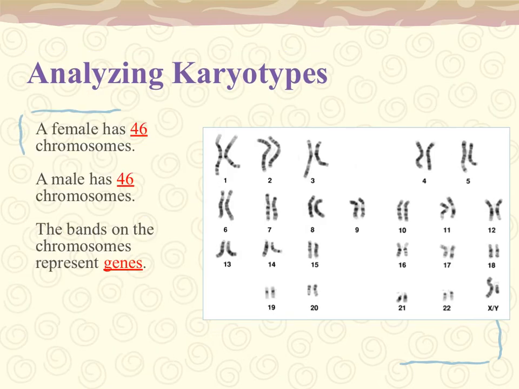No matter if you're male or female, you have 46 chromosomes, but it's the sex chromosomes that differ in males and females. You can see that the chromosome numbers go all the way up to 22, but the 23rd pair is XY in this case. XY is the male version of sex chromosomes, and XX would be the female version. So this is a karyotype from a male.